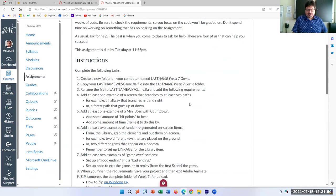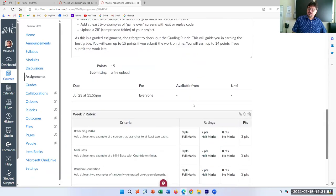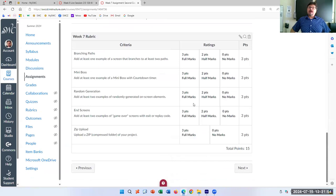If it doesn't work, it's a bad grade. That's it. There's no way around it. Just like computers are very black and white, your code works or not. On my grading, I do have nuance in grading, but basically do the thing and you get the points. If you didn't do the thing, you don't get points. I don't care how nice it was animated and how amazing your graphics are. If it doesn't work, it doesn't work.